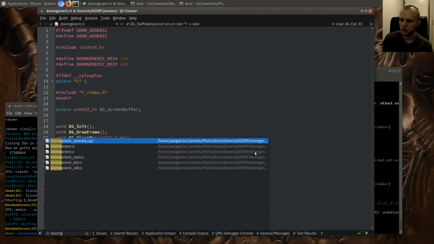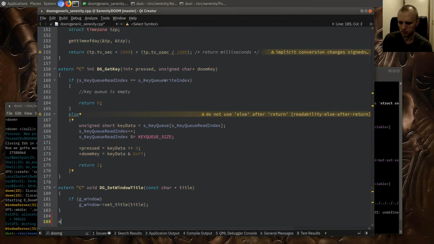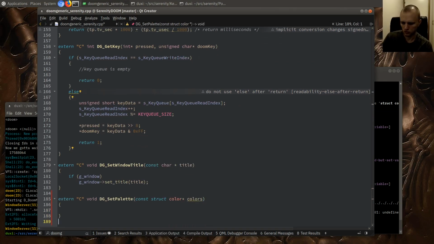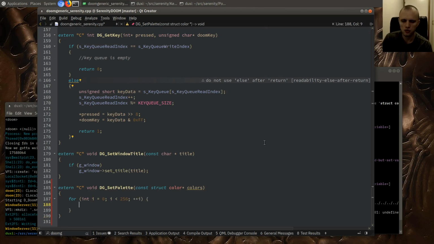Okay, now we just need to implement set palette. And then I guess we'll just iterate through all of the possible colors. Because I don't imagine that the game would try to set the palette very often, so I don't think we need to super optimize this or anything.